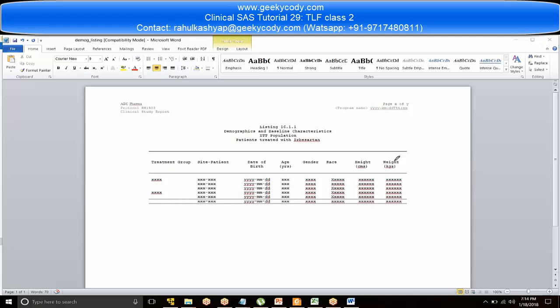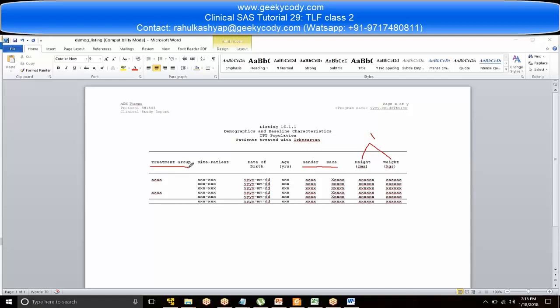Yesterday I clearly explained to you, if any particular listing has been generated in this particular format, we need to observe carefully which data set these variables come under. That's very, very important. Height and weight come under one data set. Gender and race come under one data set.